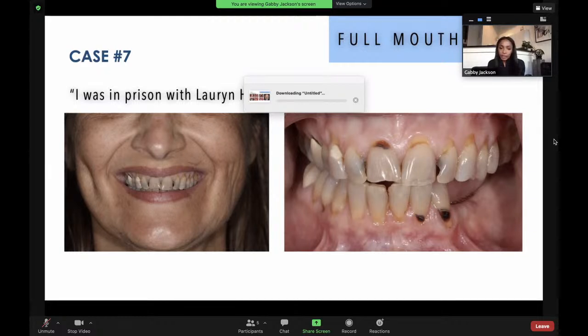After her release, she was into recovery. And I think at this point, she had been about 6 years sober. So that's kind of what got her into trouble at work, was her drug habit. And as you can see here, patients who suffer from addiction, their teeth really go down pretty fast. And actually, her case wasn't as bad as we can see. She does have rampant decay everywhere, but the nice thing was that we were able to save a lot of her teeth. There were some teeth that needed to be extracted.